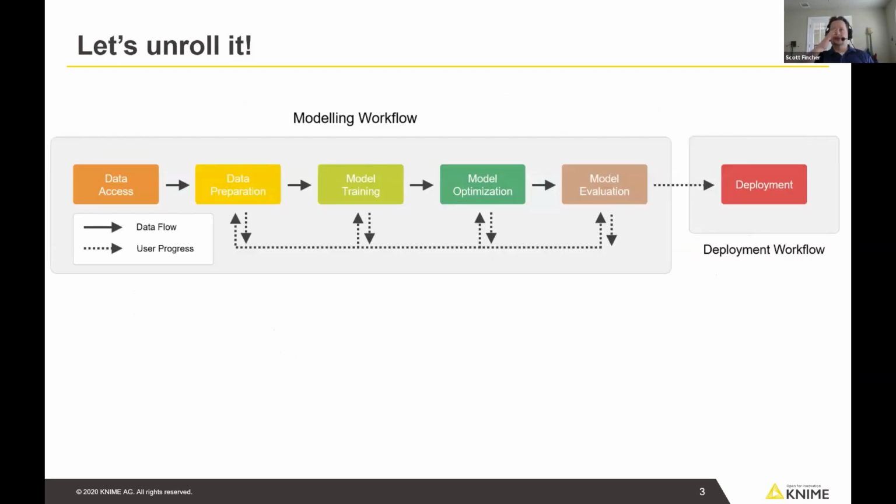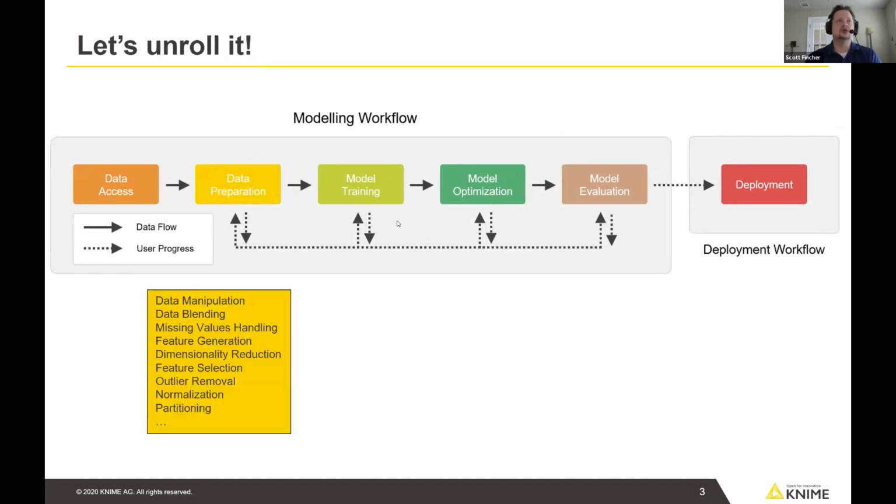So if you take that CRISP-DM diagram and you unroll it, right? We have the circle, so we're going to kind of unroll it and flatten it out. Then you have something like this. Here's the data access, data prep, model training, model optimization, evaluation, and deployment. And if you look at this now, you might think that kind of starts to look like a KNIME workflow, which it kind of does, right? That's a little bit of the idea here. So we're flowing from left to right with our data, and then you have some of these steps that may need to be iterated on or revisited depending on how things go.